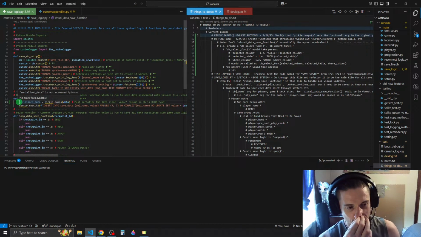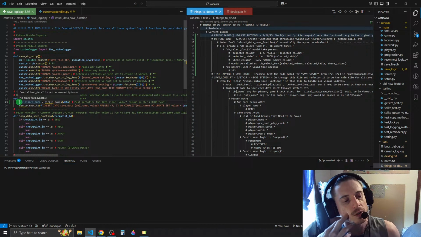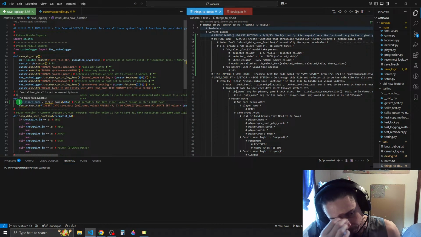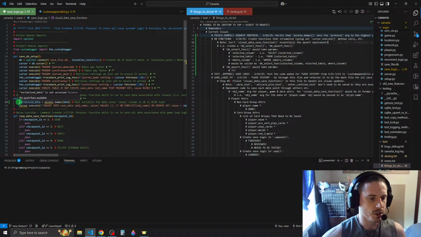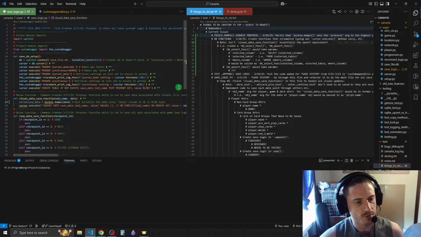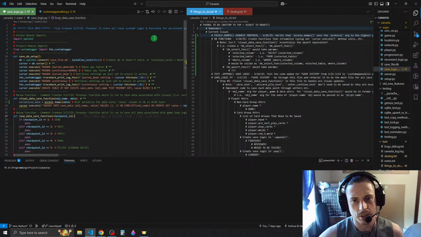Well, really, we would use it to save any data. Loop data save function versus the visual data save function. I'll mess with that another time.